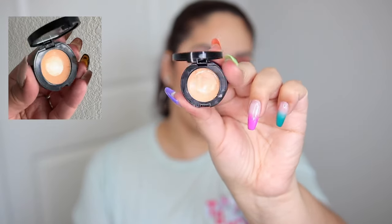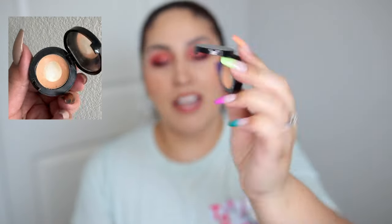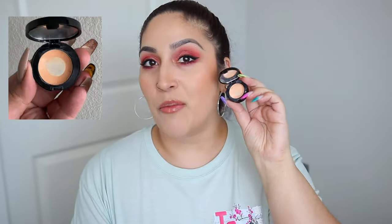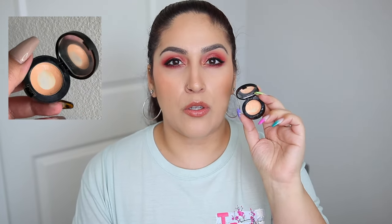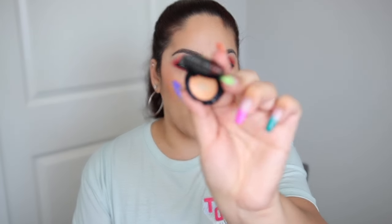Next up, I have the Bobbi Brown Corrector. This is in the shade Light Peach. This, for the month of March, I used it 18 times, and this is what we are looking at. It's about done. I feel like if I really push myself, I can probably have this done by the next update as well. I am finding that the last few days, like the past week, I have not been using this. I feel like just applying my foundation a little bit higher and concealer, it's been doing the job for me. And I find that I'm not really needing this product.